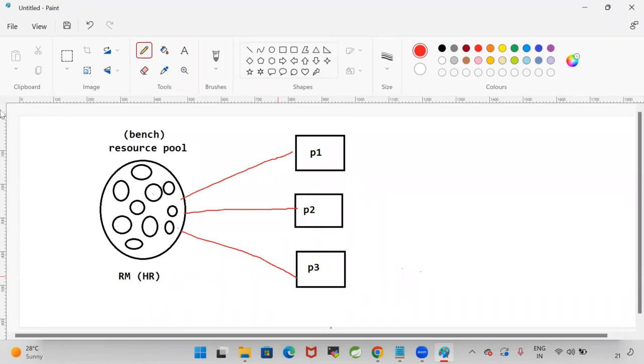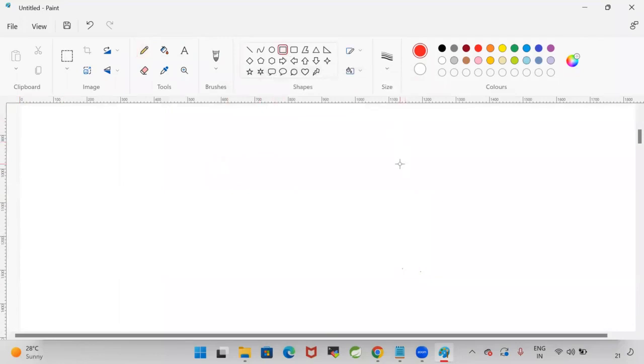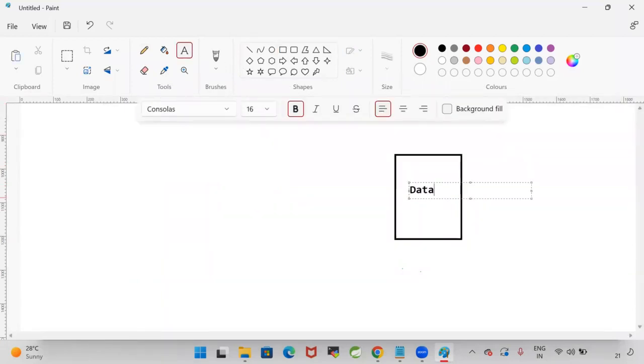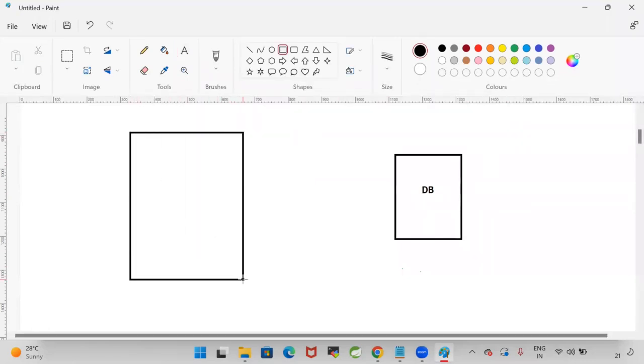Okay. Now similarly, let's talk about our database. This is the database software which I'm using for my project. Here my Java application is available.